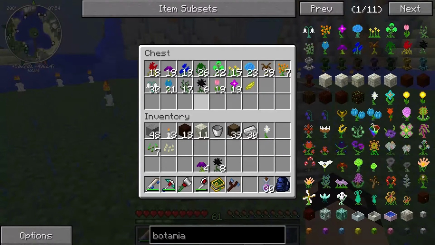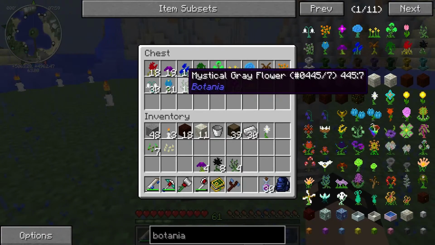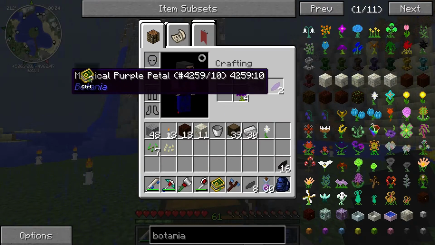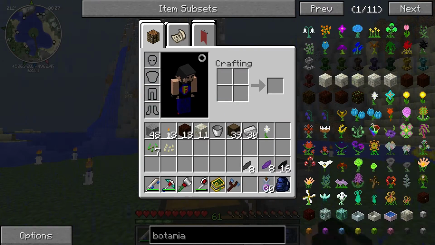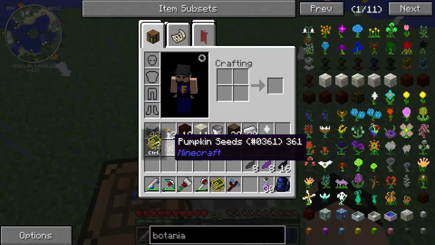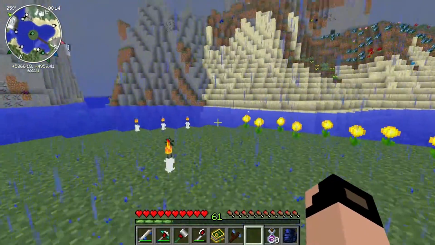All right, do we have a gray? Oh, thank God we have a gray. Okay, so we need 4 of these as well. Now we just need to make these all into petals. And, yeah, now we just need to go through the process of putting water, throwing them in, and throwing in some more seeds. So I'm just going to go do that right now.